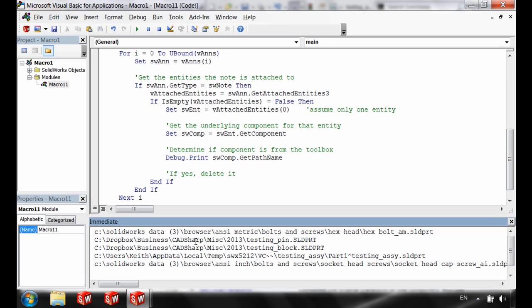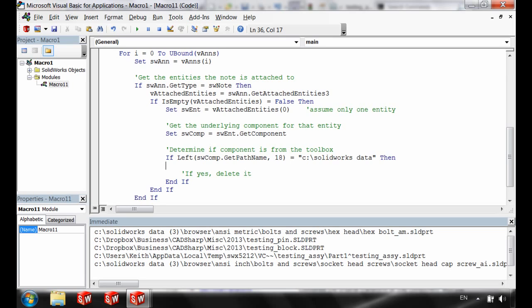And in this case, 18 will be good enough, and that way, if I'm dealing with an earlier version of Toolbox, because I do have several of these on my hard drive, then it will still work successfully with those. So what I'll do is say If Left, and there's the string, and then we'll say 18 equals C:\SolidWorks Data, then we'll indent that in.